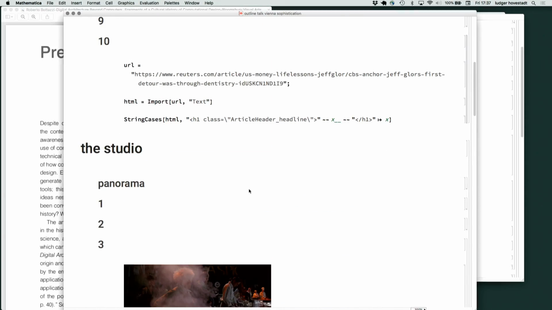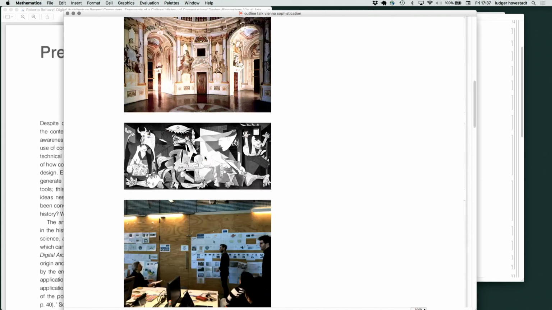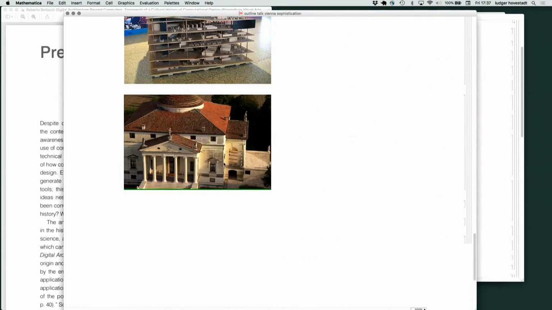So, with Palladio, it looks like this. Where is he? Here. This is a panorama, and it corresponds to this. And this is how he presents it. The model. And this is specific, and this is a certain point. It's a global locality. This is what we're dreaming of. This is what we need.